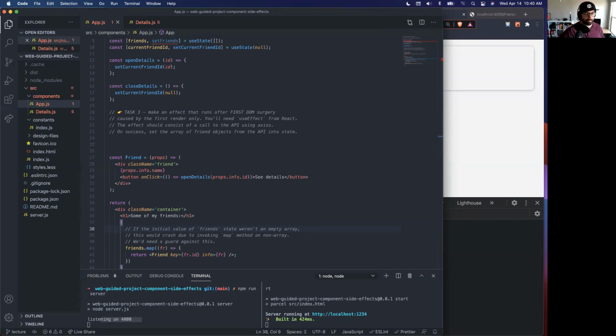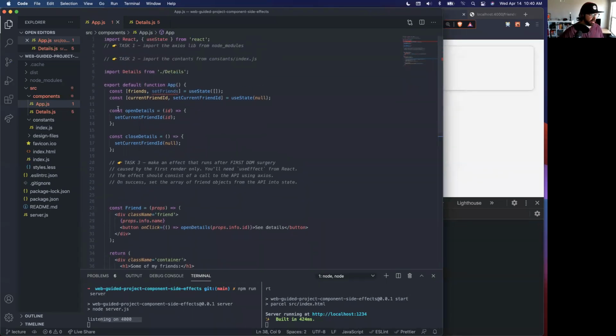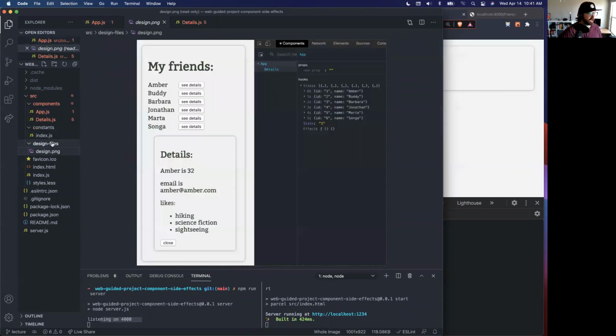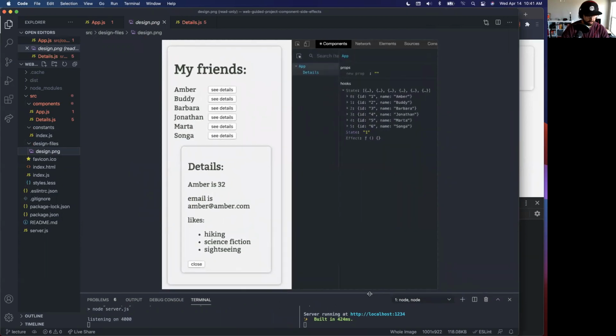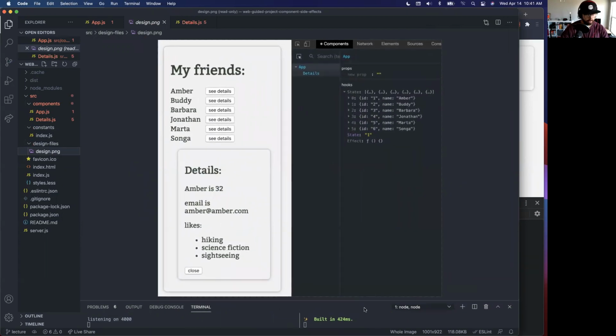All right, so the first thing we need to do is come in here and familiarize ourselves with what's going on. So let's open up our design files. And inside of here, we can see the project we're going to be doing. For right now, I'm going to move my terminal way down so it can make this bigger. Now, what we see over here on the left is our app that we're going to be building.